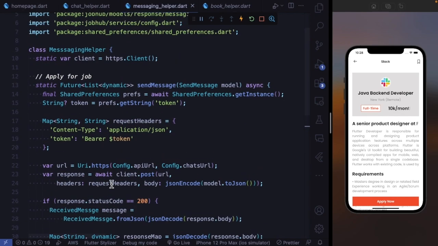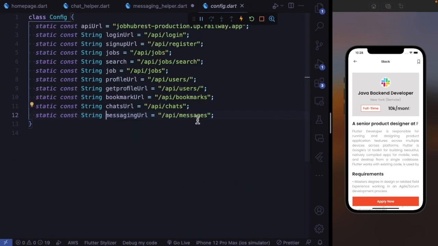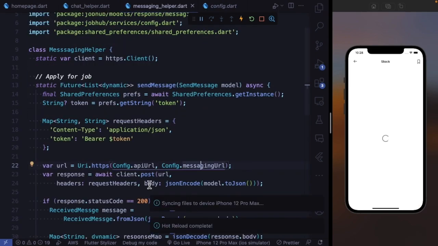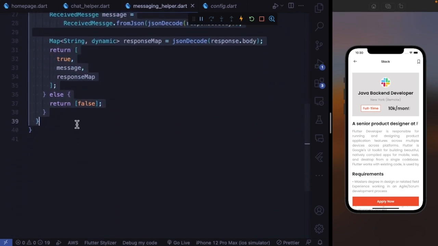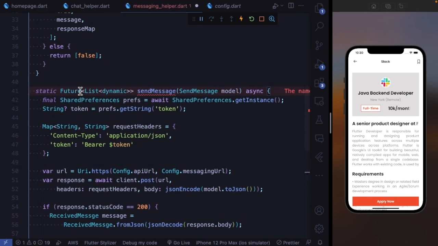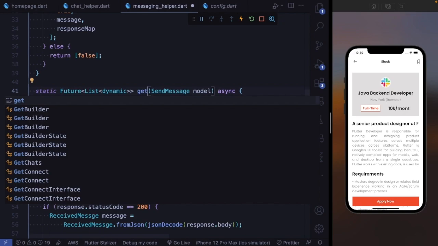So let's check and see whether we do have any errors or not. Okay, we have to change our URL to messaging URL here. And let's check our messaging URL. It's fine. Okay, let's save our file, create a list for our messages. So let's copy the request that we have. We paste it down. So the name here is going to be get messages.